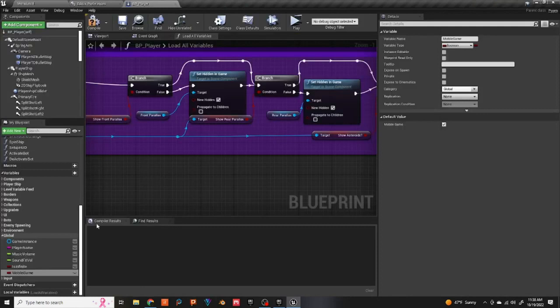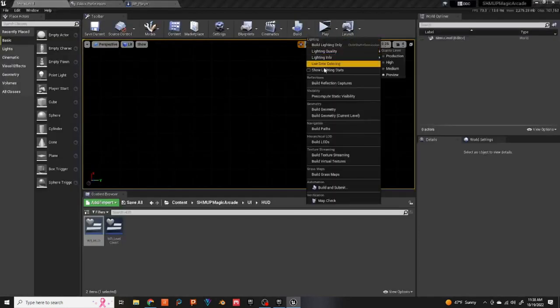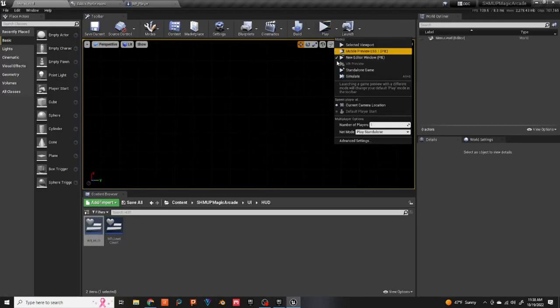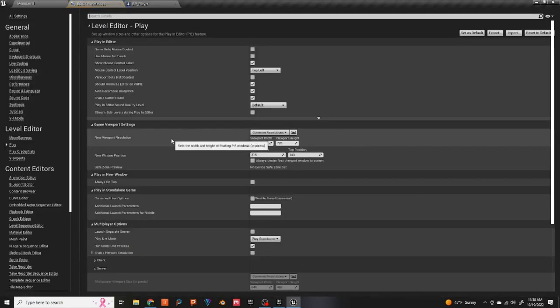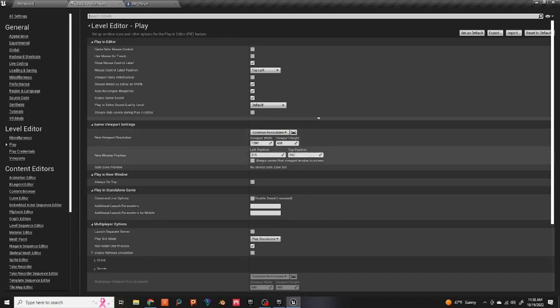Okay, on your BP player. Actually, let's do this first. Here in your play, when you go to play the game, we're going to have to set it so that it shows the right screen ratio. This has a viewport resolution here. Let's go ahead and select that S10. We know these are going to be sideways though, so we'll just reverse them. 608 by 1280. Close out.